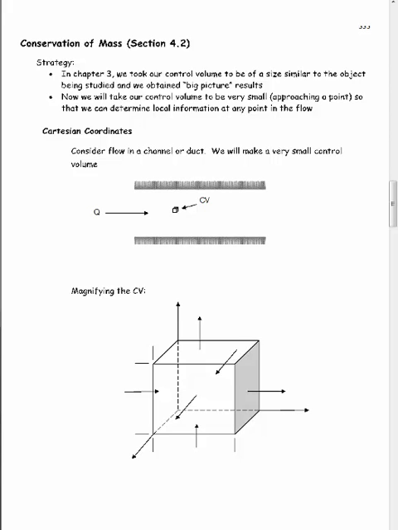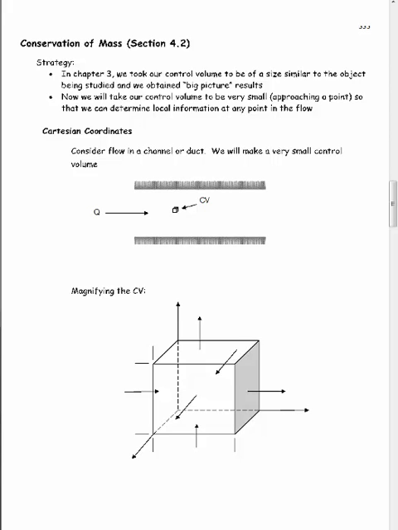Okay, let's talk about the differential form of conservation of mass, and that is our continuity equation. So where does it come from? Well, what you do in order to come up with our conservation of mass is to do the same thing you do anytime you want to get a differential equation for whatever concept you're doing in engineering. It's the same process for everything.